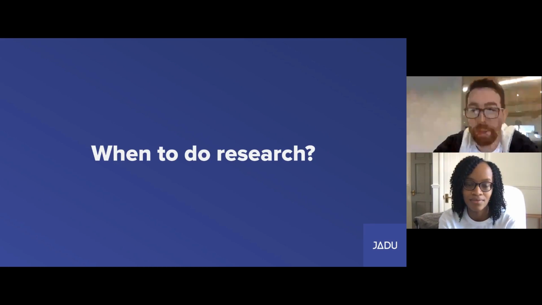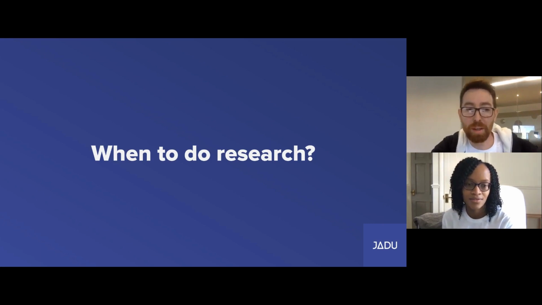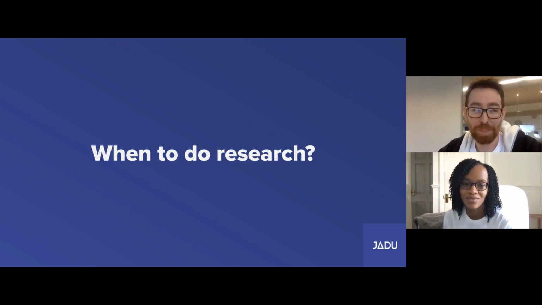So when should we be doing research? Okay, that's a good question. So we've talked about it a bit at the start of the project as a sort of linear process. But at any point we should be doing research. What do you think, Jadu? Well, user research is something that's ongoing, but I'd say that it's most vital at the start of your redesign project, because user research can be done, as you said, at various stages during the design process that we've talked about, and we can tailor that research to suit the client needs and budgets.